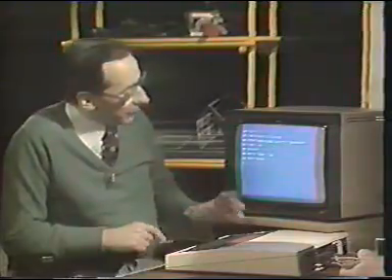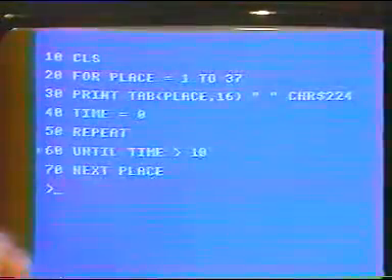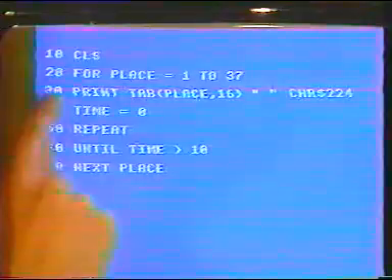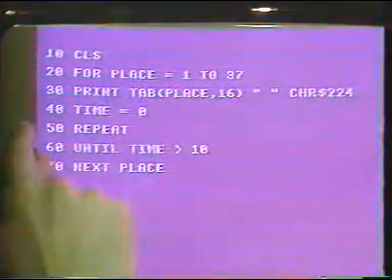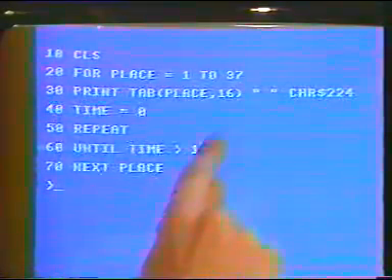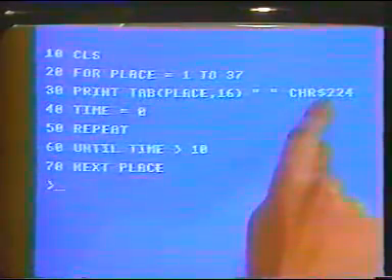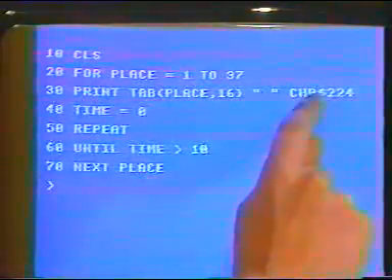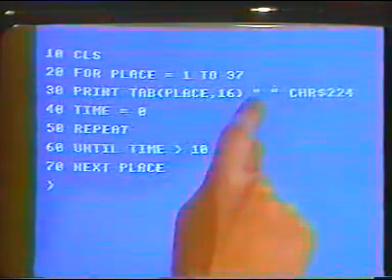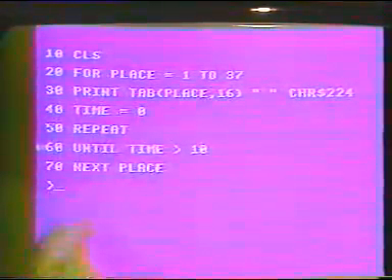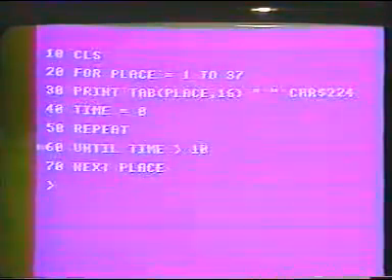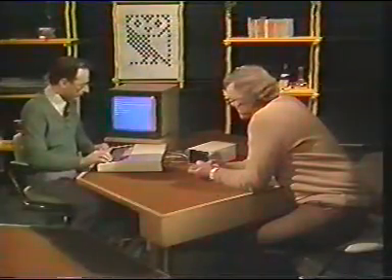You remember our little man from a few programs back? Right. Well, let's develop that idea a bit. Here we've got a different program, and it's a loop. The interesting line is line 30. What we're going to do here is to move from the left-hand side of the screen to the right-hand side of the screen, and we're going to print the little man, which I've already defined as character 224, and immediately behind him put a space so that as he moves across, he'll wipe out the previous image and we'll get some kind of animation effect. Let's run it and we can see.